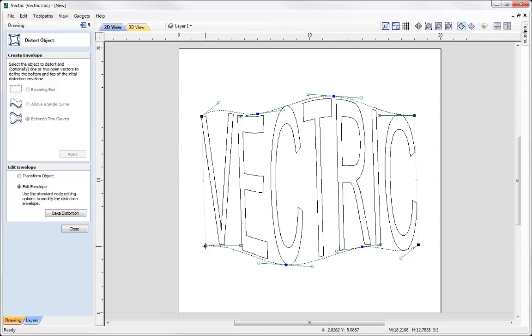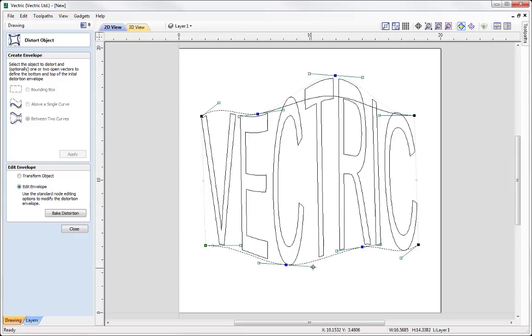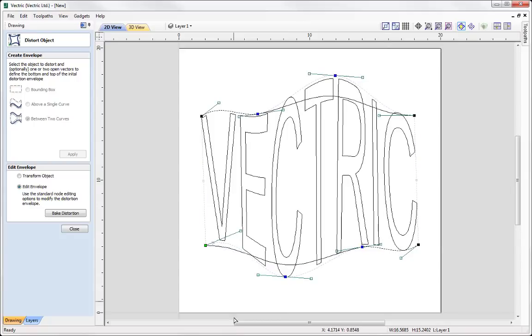Now that we've changed the start point going from left to right, our text is also doing the same thing, and it's filled that text according to the two curves. Again, we could alter our curves like so, and you'll notice we're not interfering with the actual vectors that we used to create those curves.